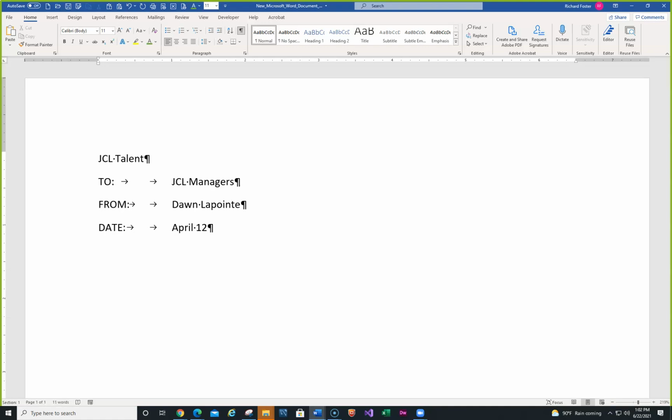Now I want to show you something that's built into Word, and then I'm going to erase it. If I type in TH, and as soon as I hit the space bar, it turns into a little TH. So you can turn that off if you don't want to. So then we have April 12th and a comma and 2021.